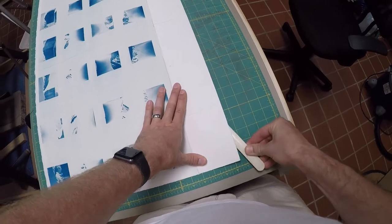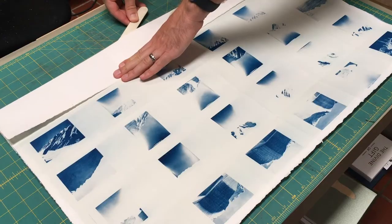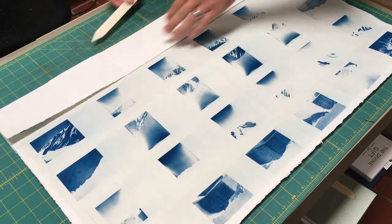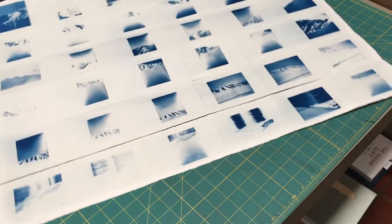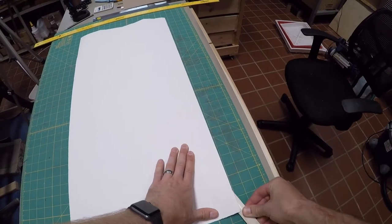Use the bone folder like a letter opener to tear alternating crease lines from one end all the way to the last intersection of each row, switching ends to start the tear. After the final tear, your book should have an even number of rows and an odd number of tears.